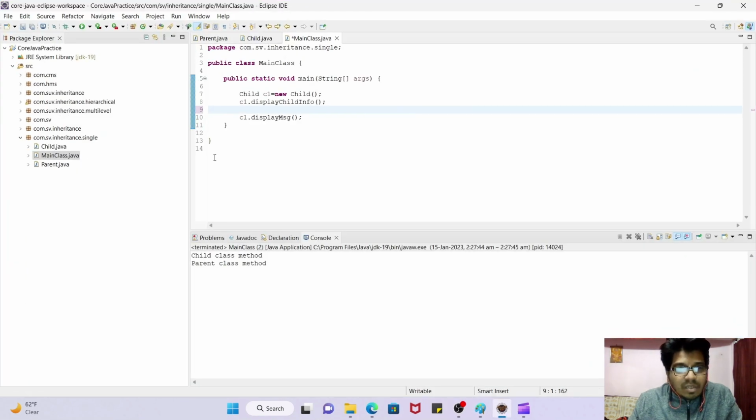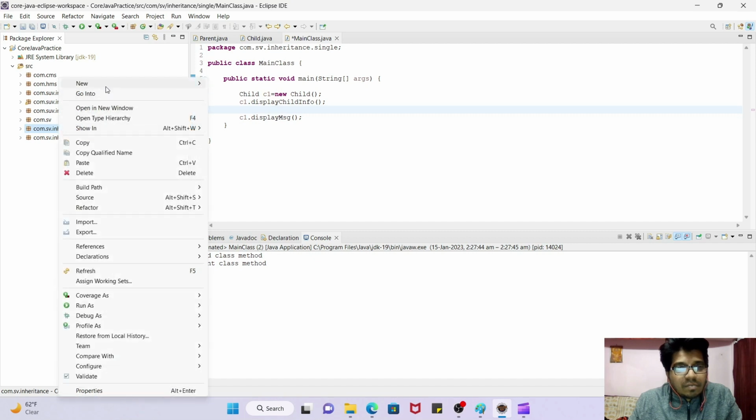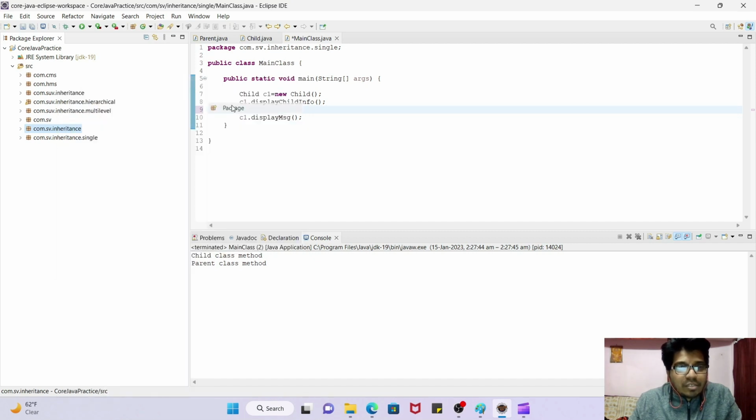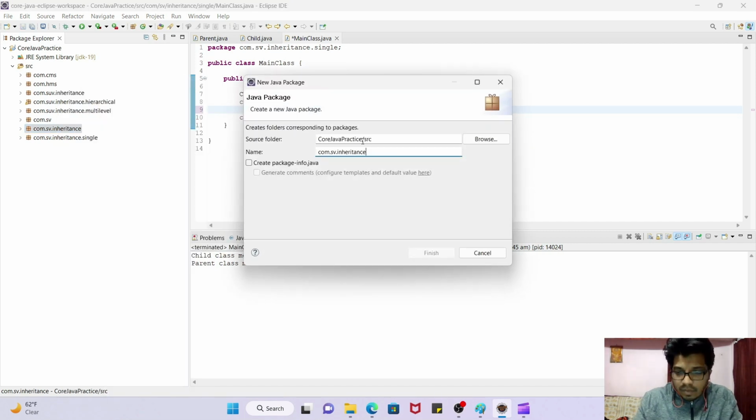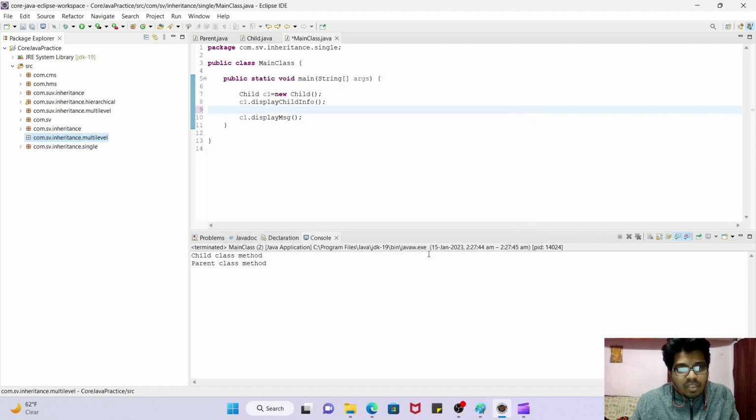Let's go to Eclipse. In Eclipse, I will create one new package, multi-level, finish.